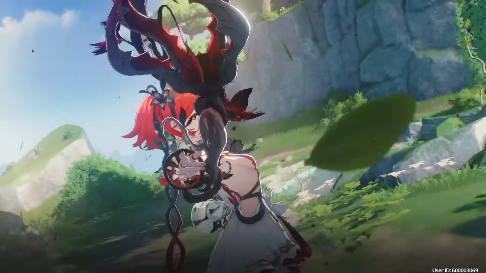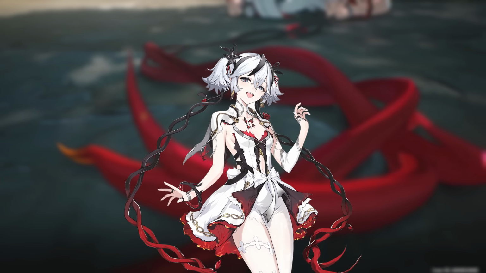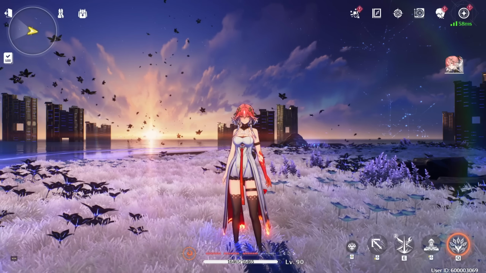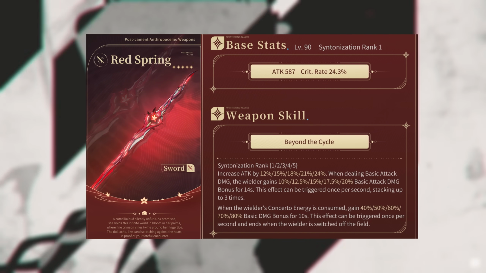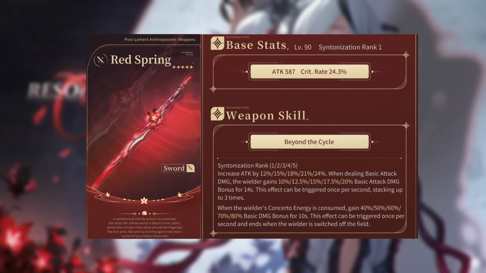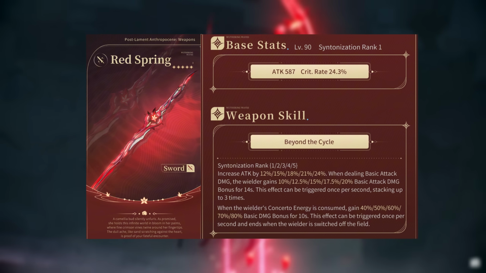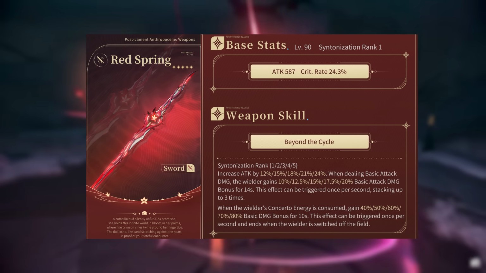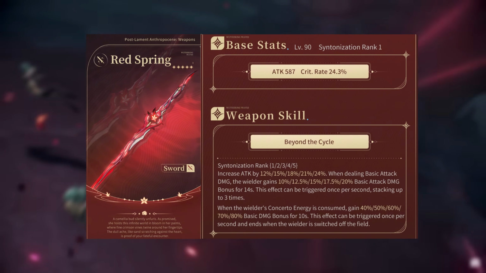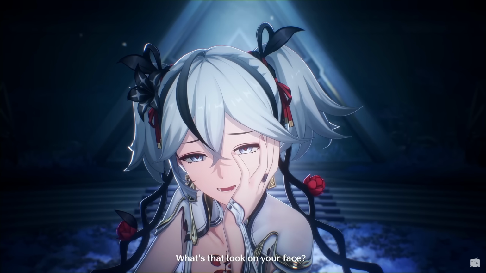However, her kit restrictions really aren't that severe, and the amount of potential damage she is capable of dealing does seem to outweigh them, ultimately making Camellia an absolute powerhouse of a DPS. Now as for the signature weapon, it has been confirmed to have a 24.3% crit rate main stat, and as for the passive, it increases attack by 12% unconditionally, increases basic attack damage bonus up to a max of 30% for 14 seconds when dealing basic attacks, and lastly, when consuming Concerto energy, gains a 40% basic attack damage bonus for 10 seconds. So in total, Camellia will be able to receive a massive 70% basic attack damage boost, which is absurd.